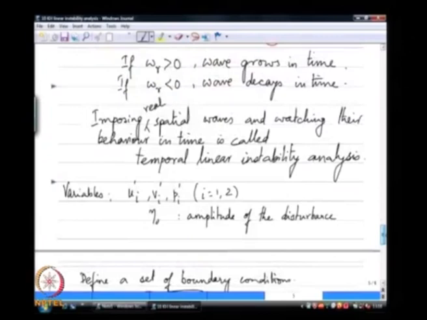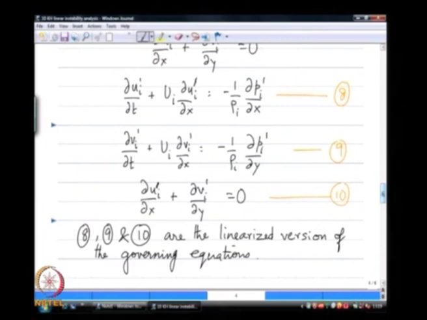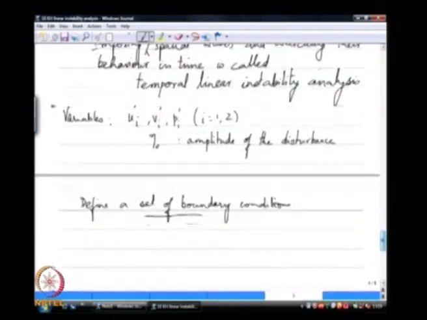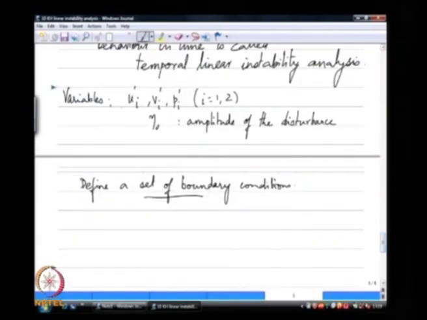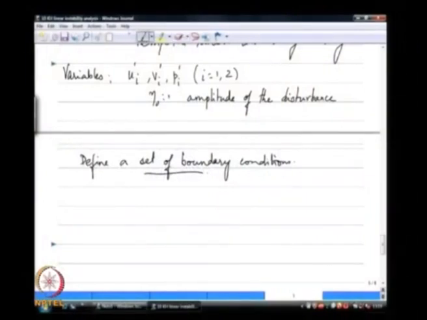So, as far as u I prime and p I prime is concerned, we have 3 equations in the form of 8, 9 and 10. Now, remember these are still subscripted in I, which means each of these for I equal to 1 and 2 gives us a total of 6 equations for the 6 variables. The eta 0 is an interface condition, it is not necessarily an unknown quantity, it is what we are imposing, and we just want to watch its growth in time, or this is like an initial amplitude of the disturbance. Let us be more specific.